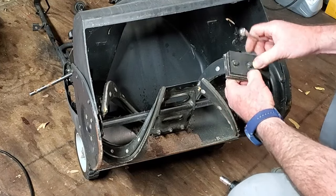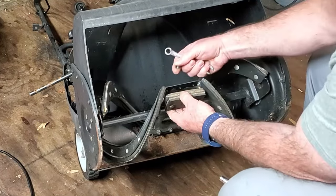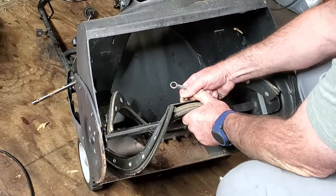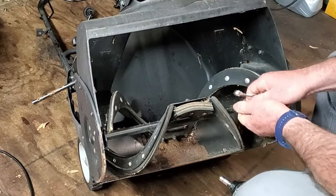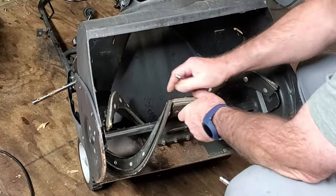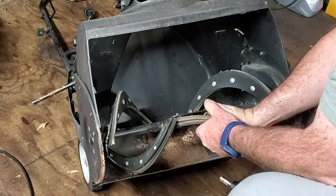There are actually washers in here, and they're so embedded they just stayed in there. Now, to get them back in, I had to pull them out. They don't want to go back in right, just because of the overlap with the other rubber. It's not that they don't fit — it's just a tight fit.